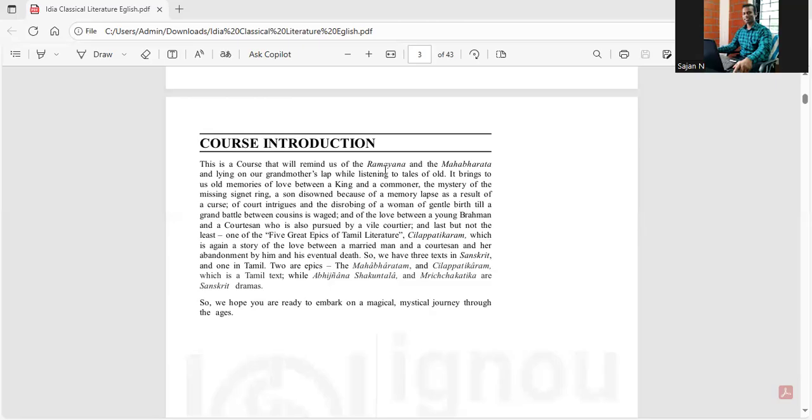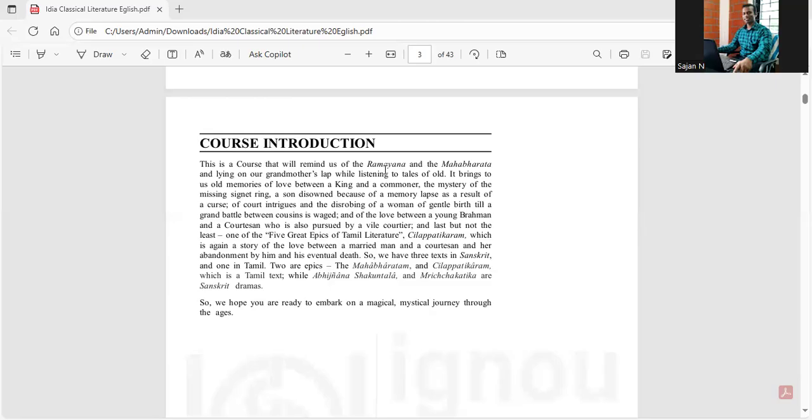We have Durvasa, a short-tempered sage. He's a sage, but the problem with him is he is short-tempered. He will easily get angered. So don't forget the names. Durvasa, short-tempered sage. What is he doing with Shakuntala? He curses Shakuntala when she unknowingly ignores him while thinking about Dushyanta. She was thinking about Dushyanta, and when Durvasa came, she didn't notice him, and because of that he got angry and cursed Shakuntala. His curse makes Dushyanta forget her until she shows a token of remembrance. Because of this curse, lots of problems happen in the life of Shakuntala.